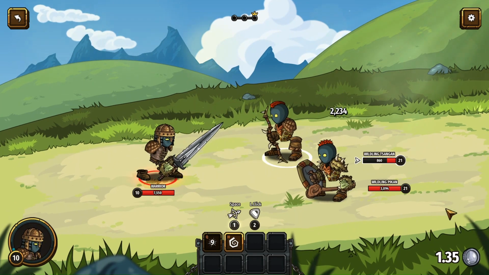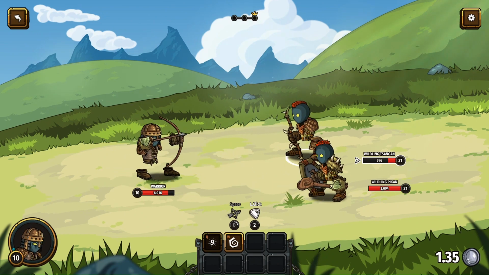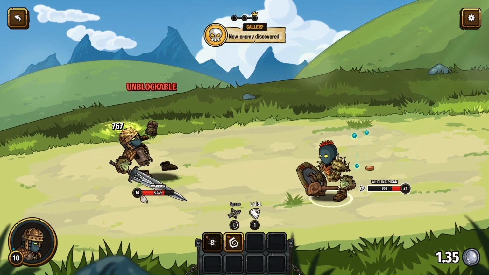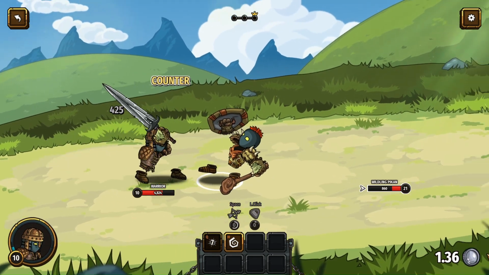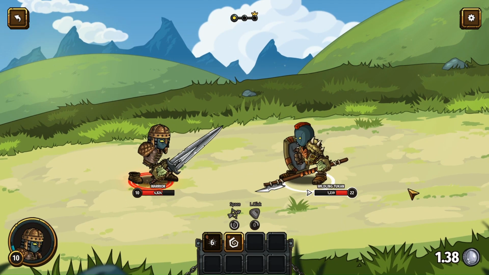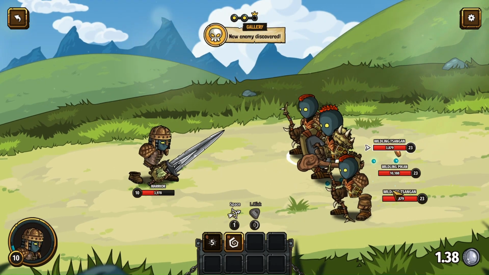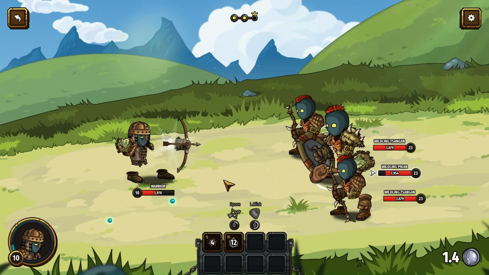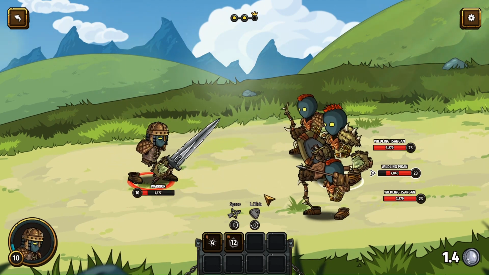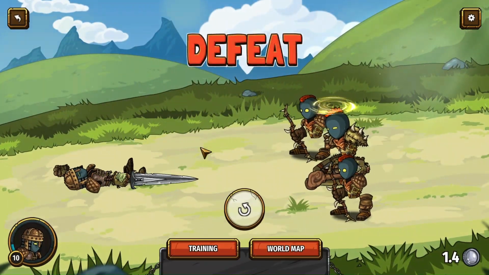No! I meant to do something. Why are you using wood weapons? I swear you're stronger. What? That's not fair. Oh, he's easy, I think. Oh, no, stop, no, stop, no, no, no. Yeah, I'm dead all the time. Nice to know you guys.